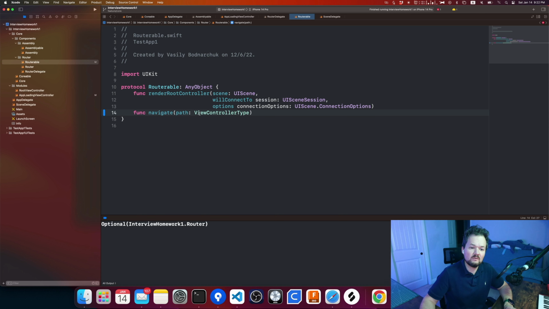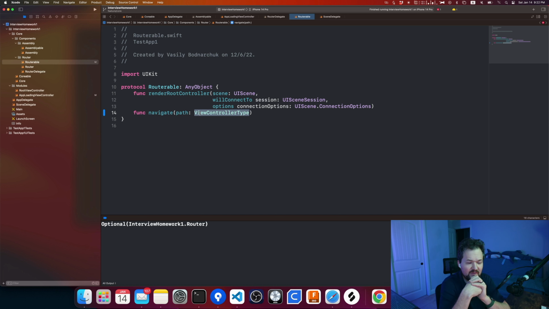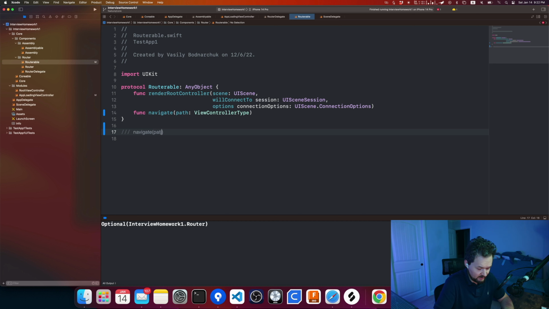What do we want? We want to make a difference. So how can we navigate in UI? In UIKit, we have push. We can present it and so on. And right now, I'm thinking about different things. So we may have an interface like this, path, and for example push, and then path, maybe type ViewController.